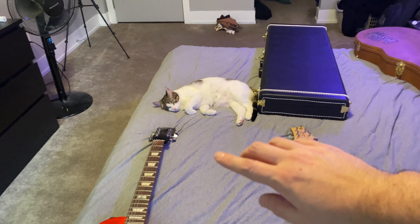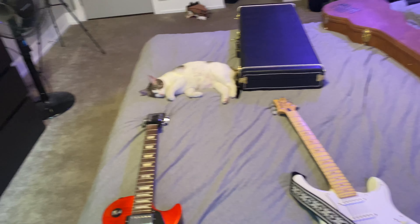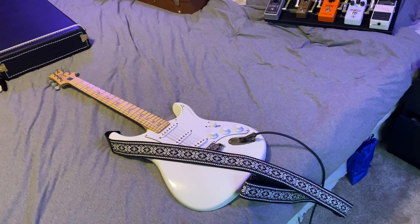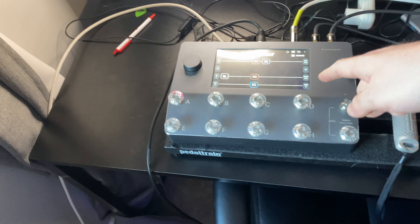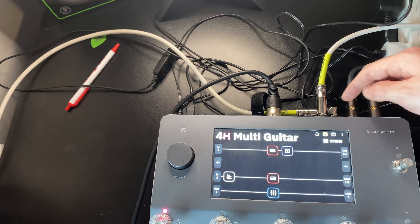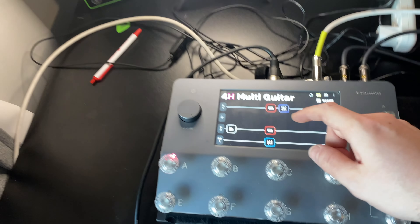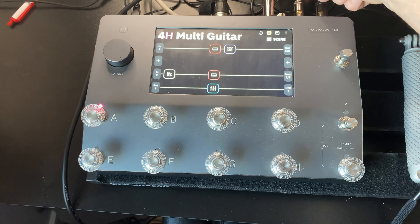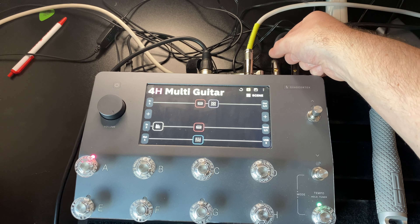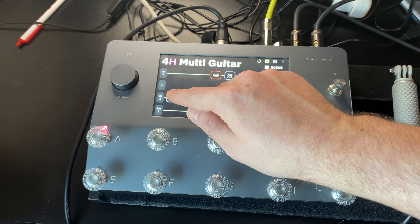That's my roommate's cat Buck - maybe we'll get some more female viewers with him. Anyway, it's the internet, who doesn't like cats? The Silver Sky cable is going straight over to the Quad Cortex. This white cable, which is plugged out of the send, is going over to my Marshall - it's going into the effects loop, so it will just come out of the cab using the power amp. I'm using In Two - this cable right here is what the Silver Sky is running into. It's going out of the send, you can see it says Send One Two here, and over here it says In Two. That's the Silver Sky chain.